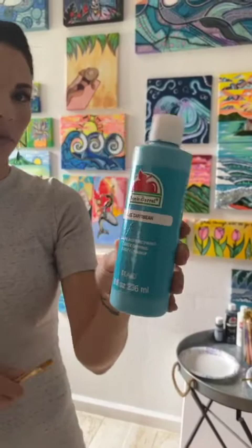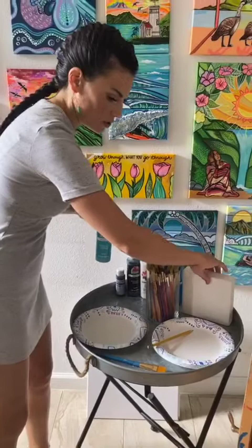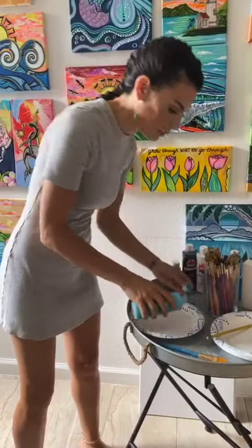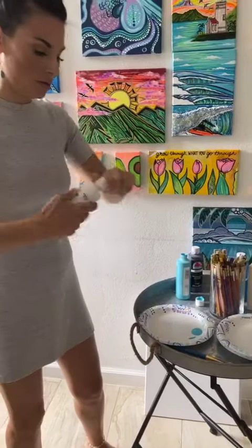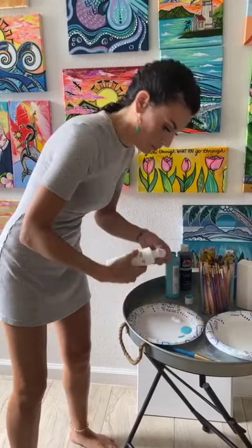So I'm going to start pouring our palette right away in the beginning. We're going to use about a quarter size of the Caribbean blue, a quarter size of the white, and then about a dime size of the black. You don't need too much.